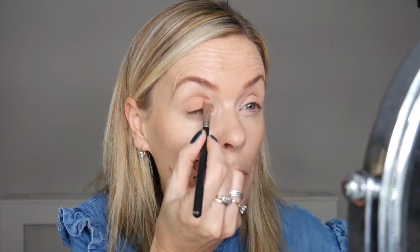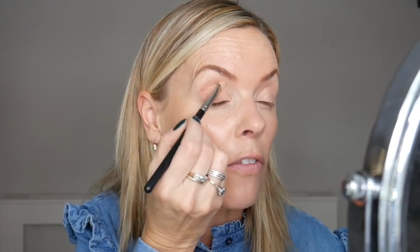Okay, so I'm going to use the same brush and I'm probably going to go in with the second lightest shade here, just as a little wash. I'm going to take this all the way across that part of my eyes, and literally I'm taking the tip of the brush and pushing that into my socket because when I look directly in the mirror, I want to see the wash of that colour, not the darker colour, because it'll be too much. That just starts to push my socket back. I use a My Kit Go blending brush. These are lovely actually, just to push that back. Use the flat of the brush to layer the product in and then use the tip just inside that socket so that you just cut back.